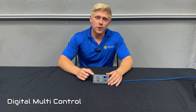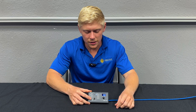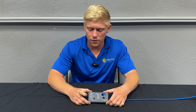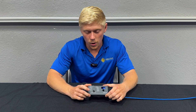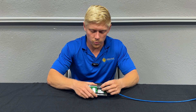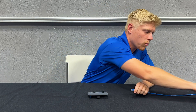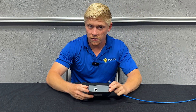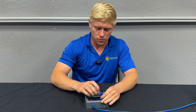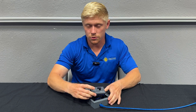The next method is the Digital Multi-Control. This is super simple and user-friendly. You can adjust the current limit using the dial, and you can turn the inverter off or to charger-only mode using the toggle switch. One thing I'll recommend: if you're going to use this, you will need to disconnect it for firmware updates or setting changes, so it can be good to use the wall-mounted enclosure. This gives you a convenient place to disconnect the RJ45 cable from the Digital Multi-Control as opposed to having to remove whatever panel you have it mounted in.